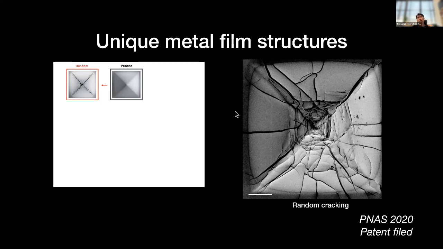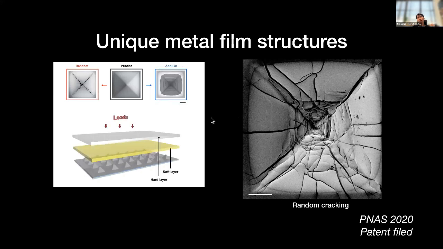How to do that, right? One way is to control how you crack the material, how you crack the metal. And in order to control it, you actually can put a soft material right on top of these metal films and then compress this metal film. And when you do that, what happens is you see, we start to get more regular cracks. And these cracks are actually along the surface of these structures. So these cracks are what we call the major cracks. And these major cracks are quite regular, right?